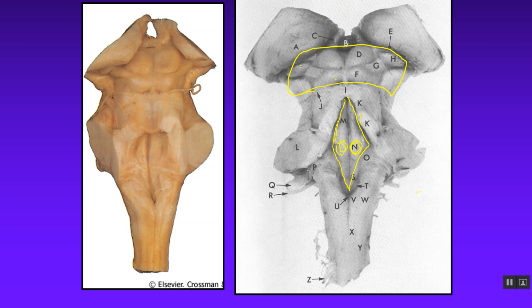Kind of like the superior and inferior colliculus from the surface. Sometimes it's called a peduncle, sometimes it's called a colliculus. In this case, it's called a colliculus, a facial colliculus. Facial nerve nuclei is just below that.